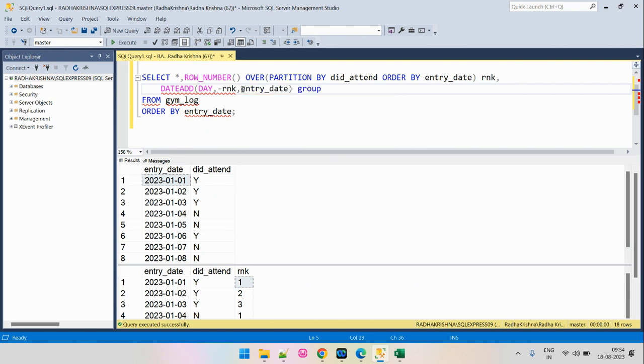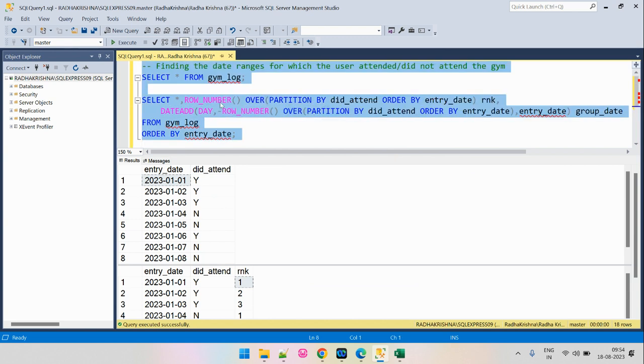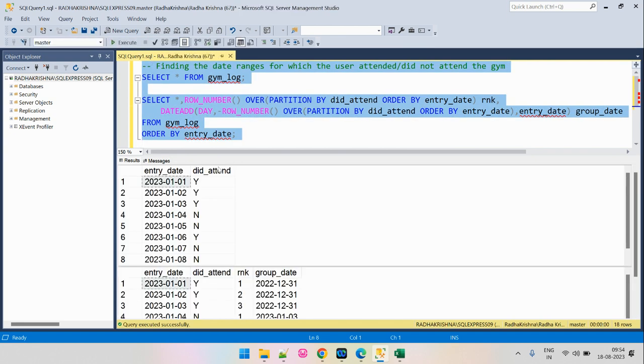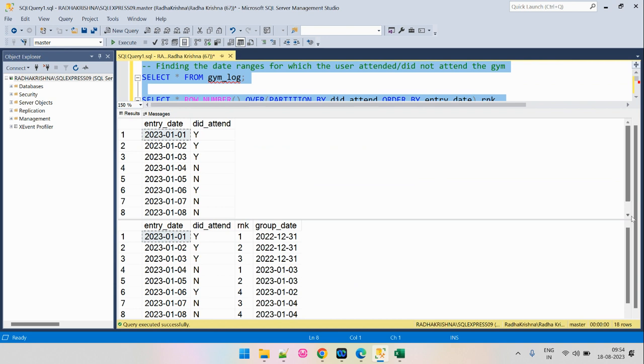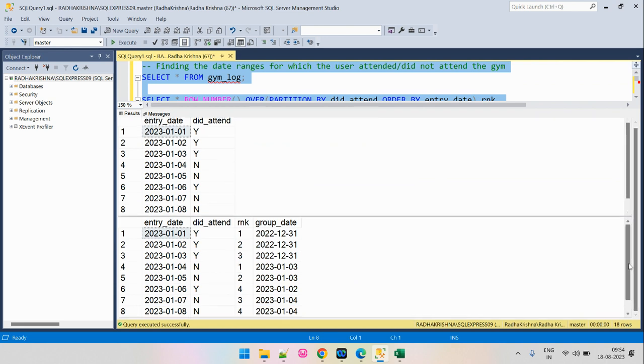Okay, and let's call this the group date column. And we will have to use this entire expression as there is no rank column here. So this is what we will use, and let's run and see the result. Okay, so this is the output we have now. We have created the group date as well.